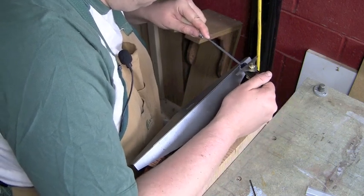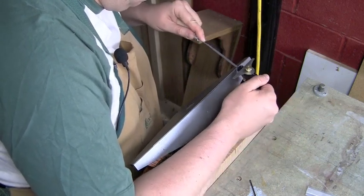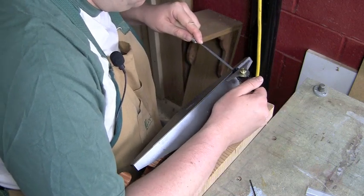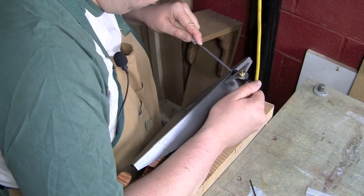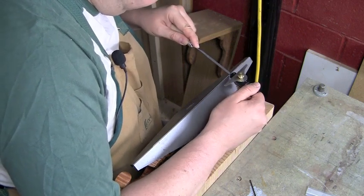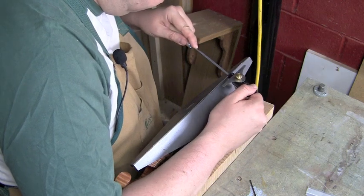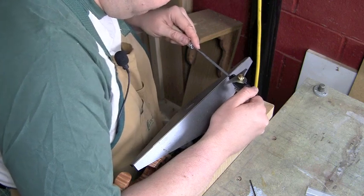skip a tooth again, and just work my way down, working every other tooth, and every time I make a file stroke, as I push forward, I just want to double check that I've got all of my alignments right. This fleam angle fence is just fantastic, being able to keep everything straight.